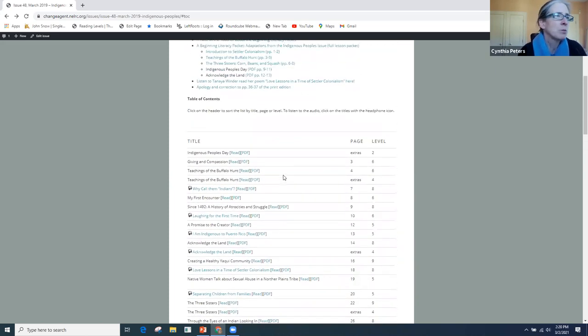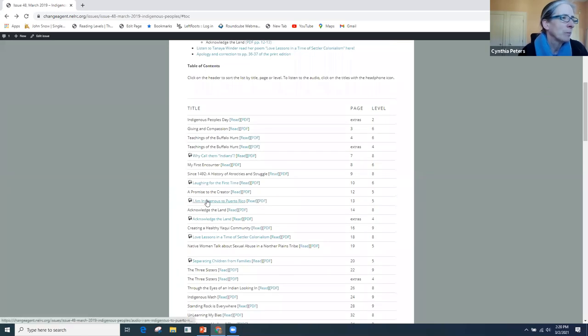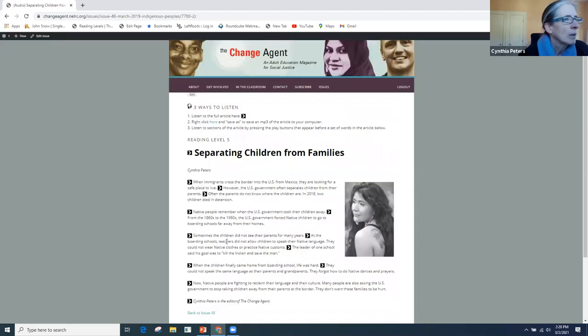You can also, and I have teachers who do this, download the audio. You can click here and save the audio as an MP3. And then if you have a Google Classroom where you want to upload the audio, you can do that. So there's a lot of different ways. You can send your students directly to the Change Agent website and they listen to it right here. And when you do that, of course, you just have to give them the username and password. We don't make students go through that little hoop that I am asking you to jump through. You can just go ahead and give them the username and password. You can also do this other option of downloading the MP3 and then uploading it to your online classroom. Does that all make sense?